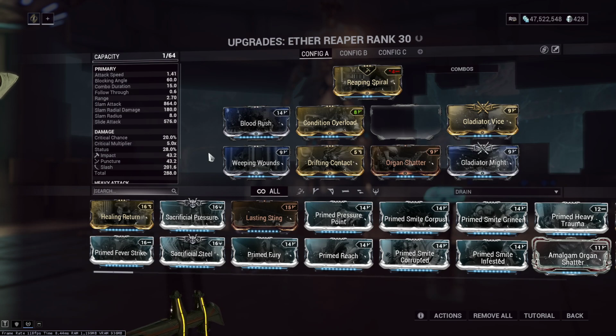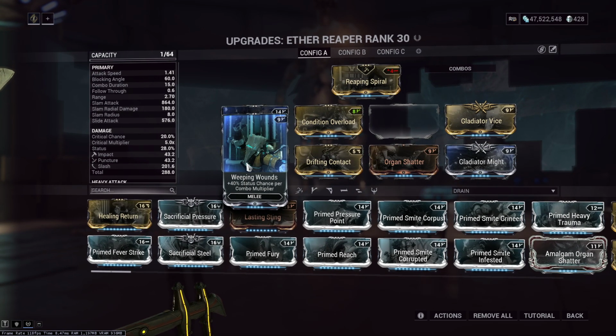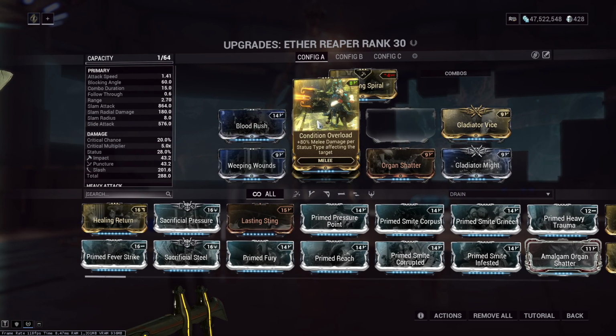So when you get there and you do the Entrati intro quest, make sure to check Mom for the drop tables. These mods drop from there. Weeping Wounds is particularly important. Blood Rush is going to take you a bit to upgrade, as it is a 14 capacity mod. And Conditioned Overload drops from enemies.